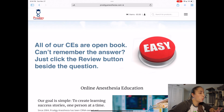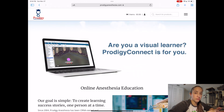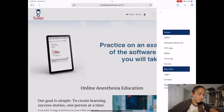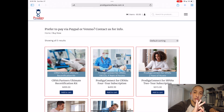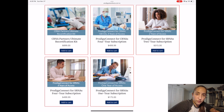Alright, now I'm going to go over to the iPad so you can see what the actual website looks like. Right here I'm at the homepage for prodigyanesthesia.com. I really wanted to go onto this homepage for you to see the pricing options that they have for the subscriptions. I'm going to go to Buy Now. There are two options based on CRNA recertifications and then there are three options for SRNAs. So I thought it would be interesting to look at the pricing for each.